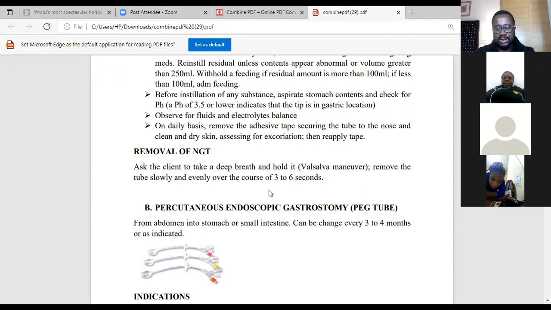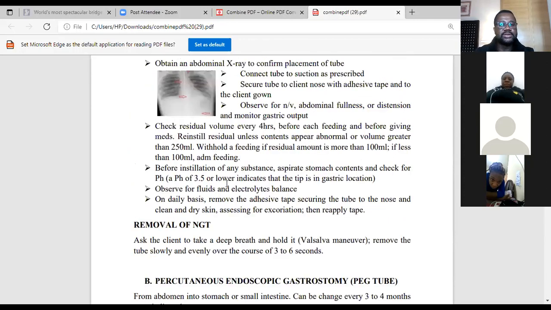These are things that when you practice them, you find it easy and lively. You enjoy nursing. You enjoy doing it, you know. Not just saying, "Please, I have to remove your NG tube," and then you pull out. No, these are very important steps to practice. So you ask the patient to do what? Deep breathe and hold at the time of removal. At the time of removal, and that is how we remove the NG tube.